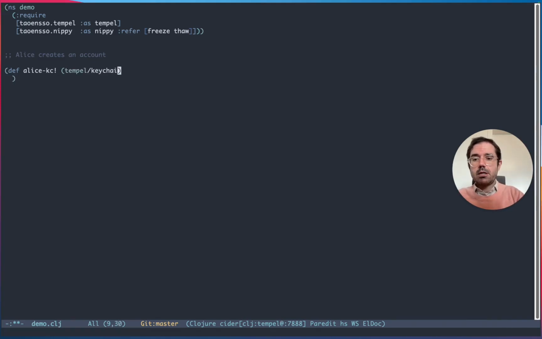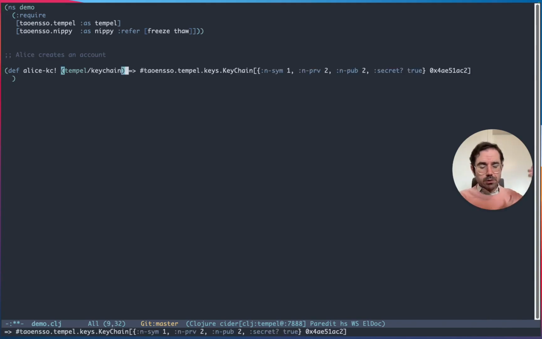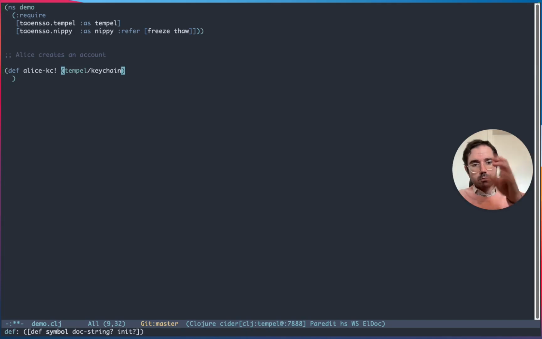Tempel keychain. By the way, calling keychain in this case is actually using a caching system underneath so that the keychains can be returned quickly. There's actually a keychain generator underneath which is pre-calculating keys because some key creations can actually be quite expensive. So this is doing that in advance and caching some of them. Again, that's all configurable, but the point is Tempel's doing a lot behind the covers to make the practice of this actually quite simple for the common use cases. So you'll usually get an immediate response from calling keychain.